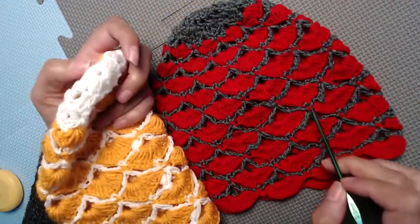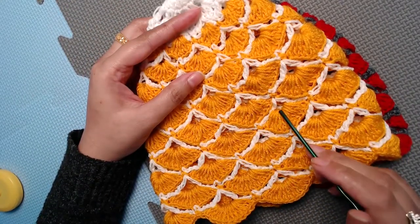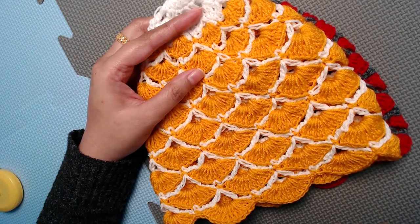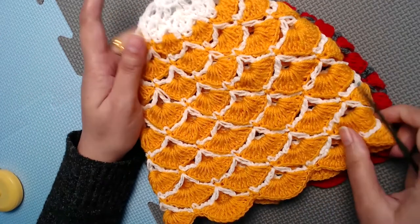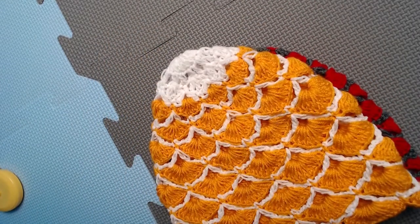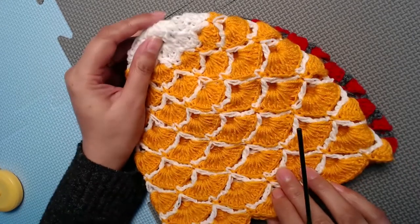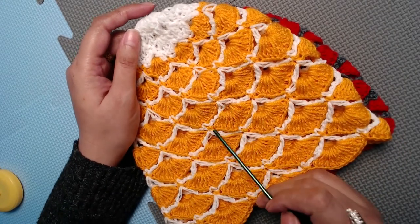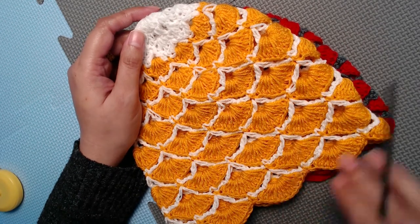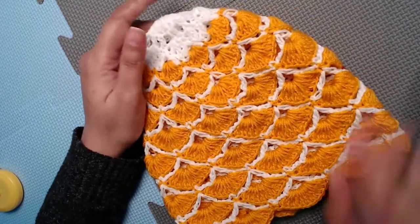But still, I will try my level best to explain each and everything about the stitches and the pattern in as much detail as I can, so that there is no confusion. So this is how it looks. I did not attach any pom-pom on the top, first of all, because it's a very thin yarn, so pom-poms made with thin yarns don't look very good. Plus, I'm not very good at making pom-poms, so there are two reasons. But this is how it looks.